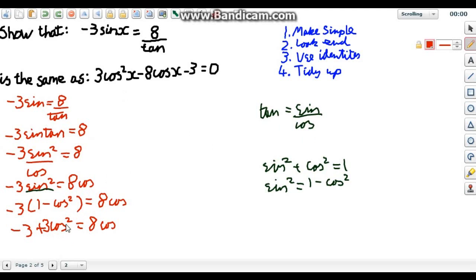So we now just need to tidy this up and make it look like this final answer. So this is 3 cos squared minus 8 cos minus 3. So we've got the 3 cos squared on this side already. We'll write that first. If we bring this over, because here everything's on the same side, it becomes minus 8 cos. We'll write that next. And then finally we'll put the minus 3 on the end, equal to 0. And we have made this the same thing that we were asked to in the question. So we're done.